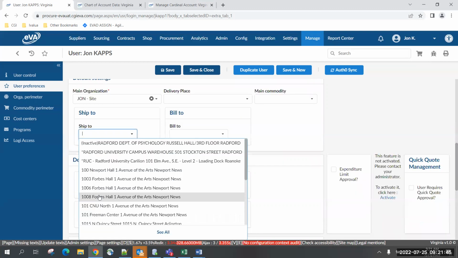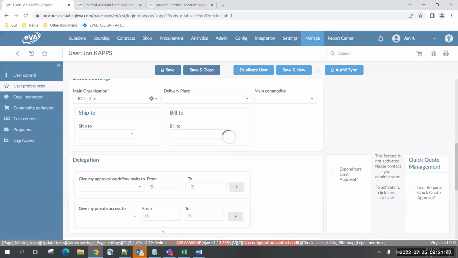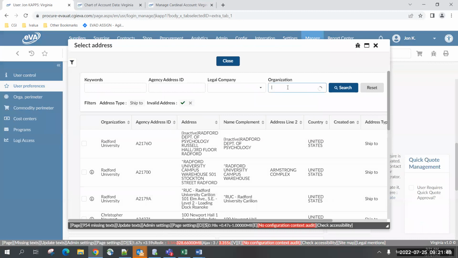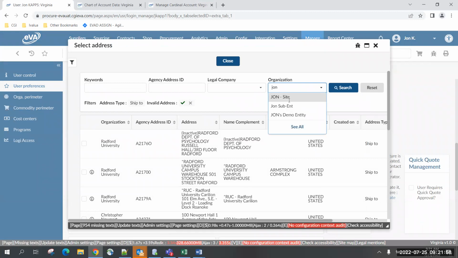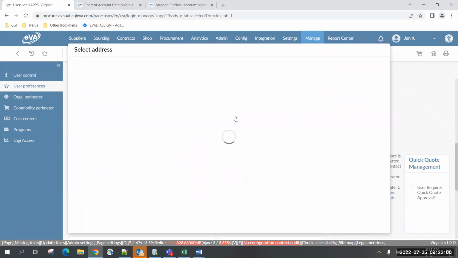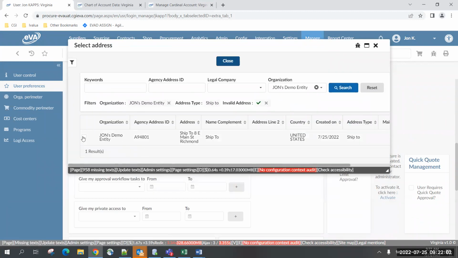I can also set up defaults. Now, as an admin, I had that full list. As a non-admin, you guys will not have the full list. You'll only have what's available to that user. But let me grab our bill to and ship to.